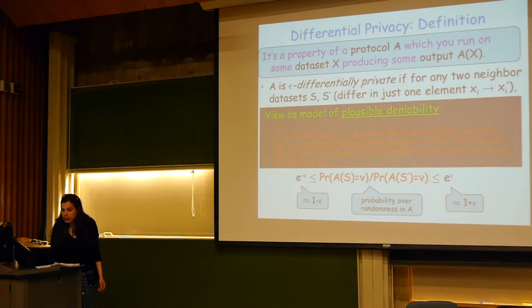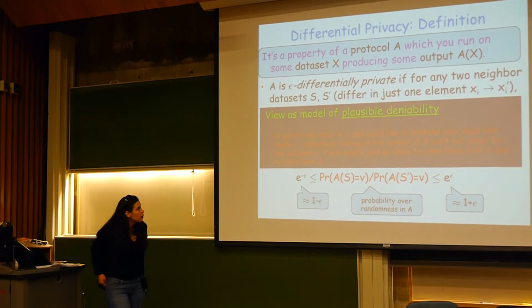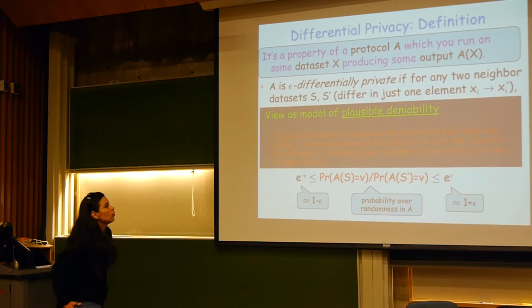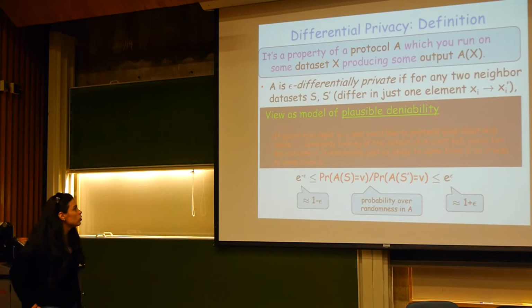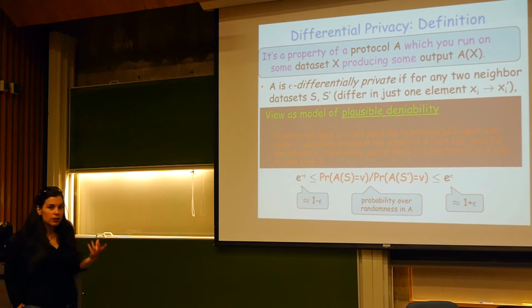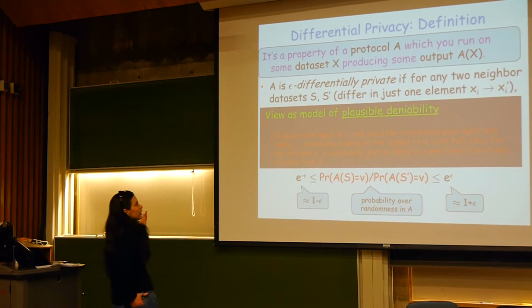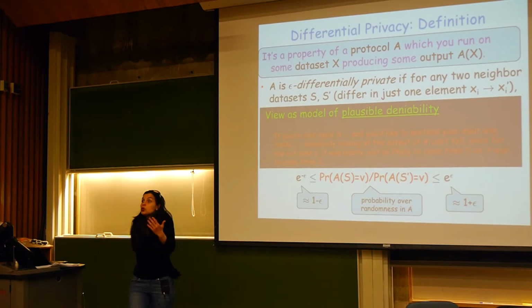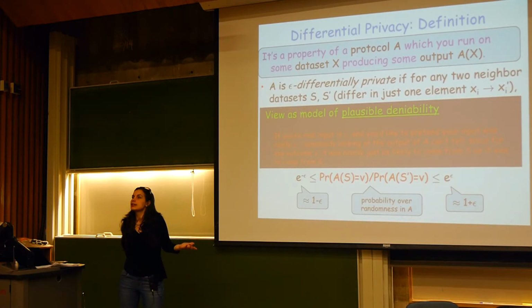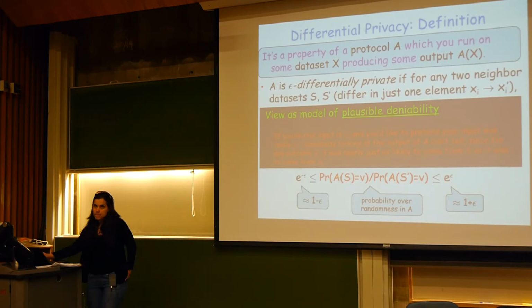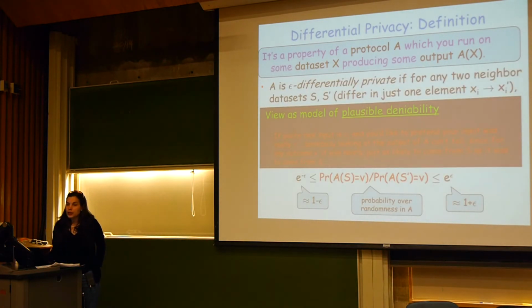The way they describe this, and I wrote this on my slides, is that you can think about this as being a model of plausible deniability. It just means that if your real input is, say, xi, and you'd like to pretend that your input was a different input, then somebody looking at the output of the algorithm cannot tell that you are doing that. So they cannot really tell if you're in the database or not, which could be a desirable feature. This is the sense in which differential privacy preserves privacy. You have no incentive not to participate in the study, pretty much. So that's the notion of privacy.